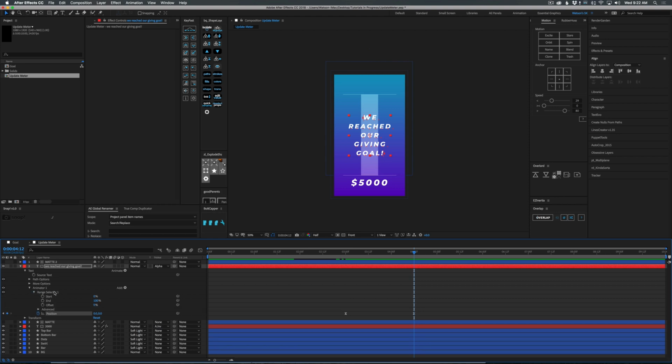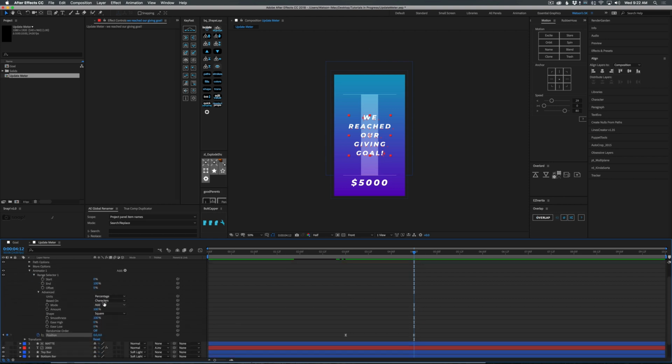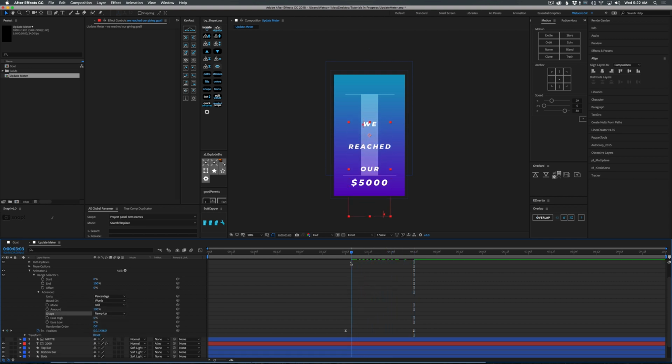So if you go into range selector and then to advanced, I'm going to choose, let's go by words, and then for shape, let's say ramp up. And you can see now it's not all going at the same rate, so it's kind of sliding into place, which is nice. And I'm gonna have to pull this all a lot further down, so maybe I need to not ease the high so much. Yeah, that looks a little better. Maybe I'll ease the low the other way. Yeah, so it's just a little bit of added visual interest, but I think it works pretty well, maybe a little slower.